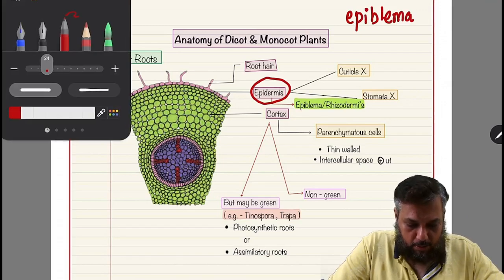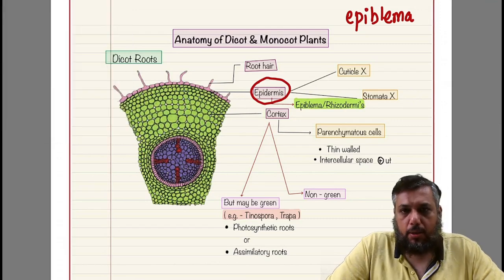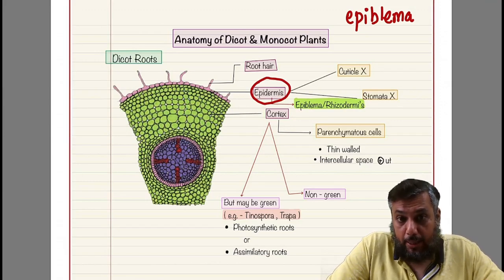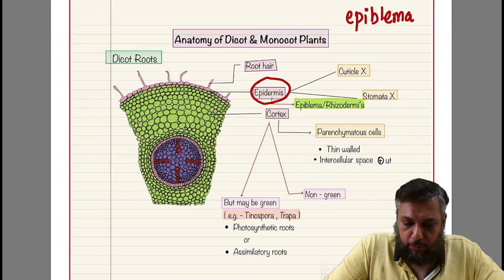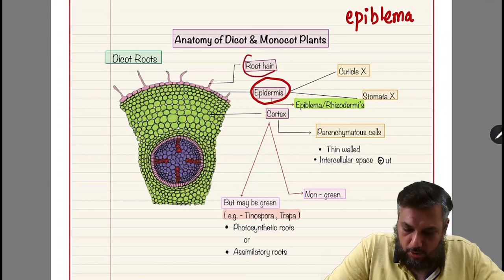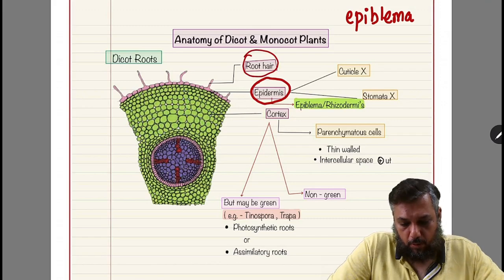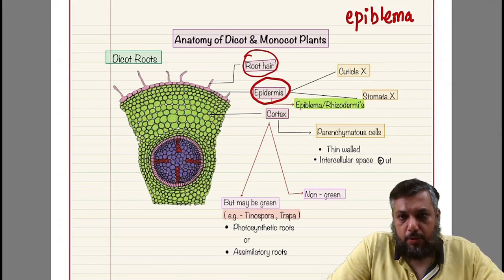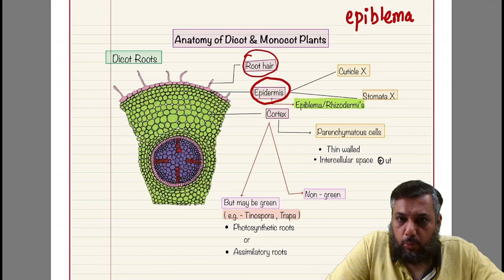Epiblema के भी नाम से you can call it epiblema. And this epiblema is unicellular, it is parenchymatous, and it is made up of unicellular extensions which are called the root hairs. Okay. Now there are a couple of specialities of the epidermis, which is called epiblema. If you compare it with a stem, the stem's epidermis is covered by a cuticle, and in a leaf it shows the presence of stomata. In a root, there is absence of cuticle and absence of stomata.